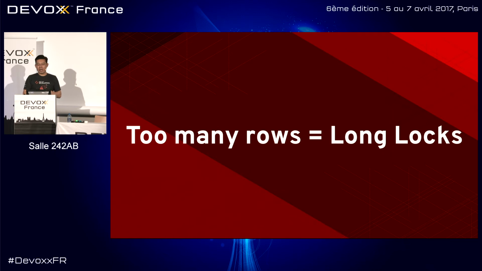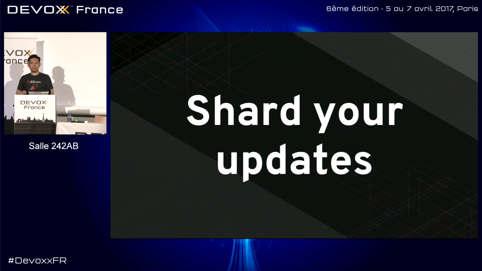And the answer is, if we have big tables with long lock times, then we need to shard our updates. And sharding is a very fancy word in the database world, just to say that you have to split your changes. If you have like 1 billion rows in your table, now you will only be able to update like 1,000 for each one of these update statements, which means also that each one of your new versions of software will only update like 1,000 rows in each one of these releases.